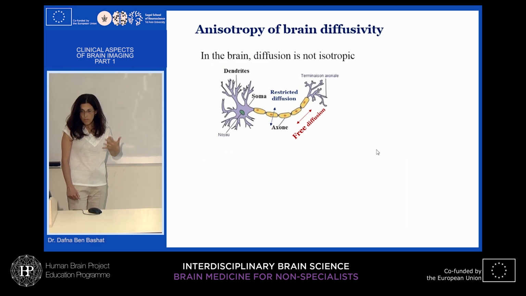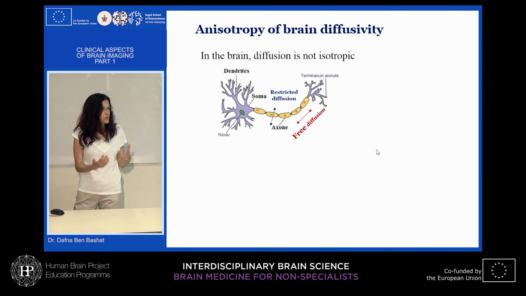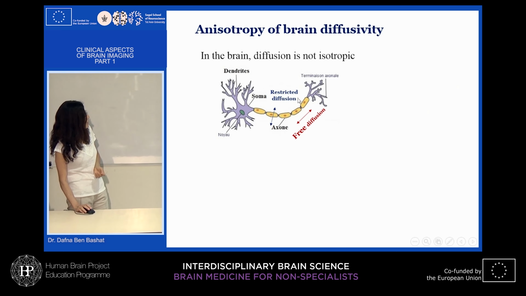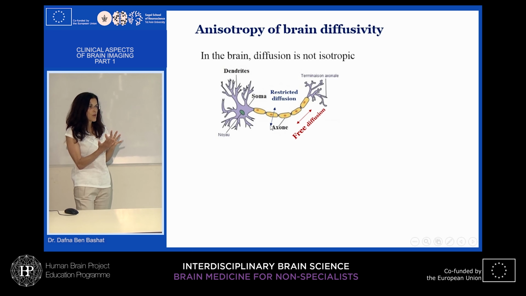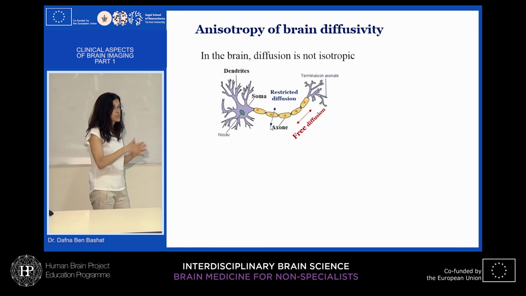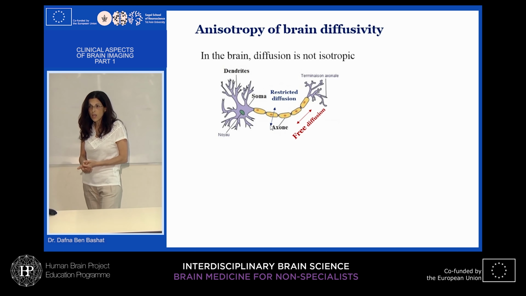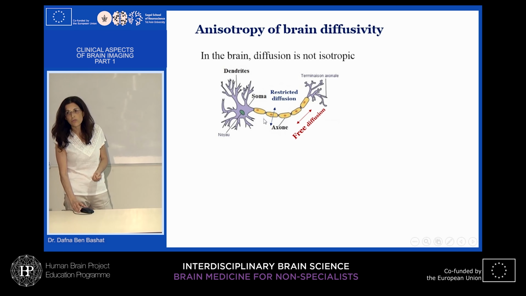Another application or another method based on this is that when we are talking about the brain, diffusion is not isotropic, meaning there is no one direction. If I'm talking about diffusion, the way that the molecule can move, it can move in different directions. But if we have a lot of axons and a lot of nerves, if the diffusion is along the axons, then it's free. It can go, if we are talking about the extra-axonal, extracellular space, diffusion is free. It's like in a macaroni, you can have free diffusion along the axis. But if a molecule is trying to diffuse perpendicular to the axon, then it's restricted.